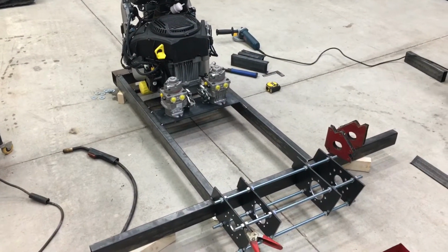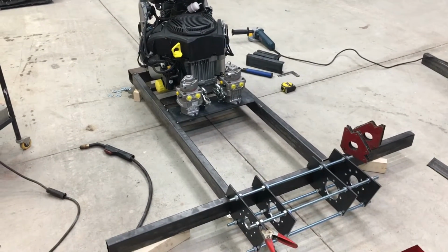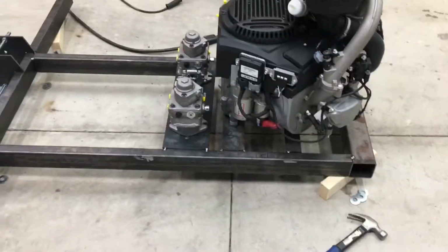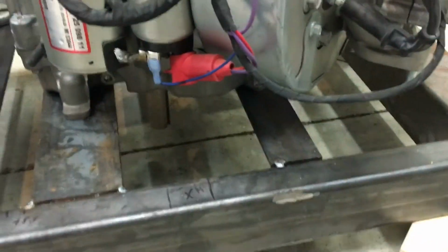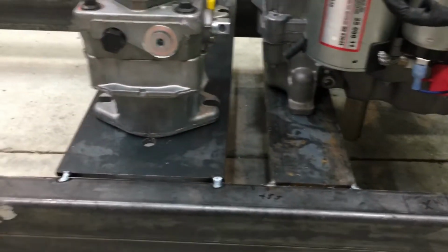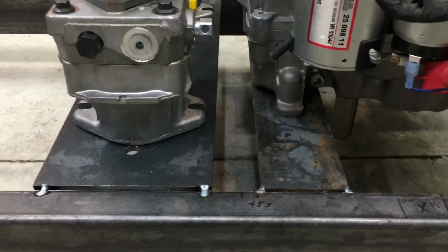Well, we've made some pretty good progress here. I have been able to rework the chassis rails, so I'm now using the tubular rails front to back, and that has allowed me to install a piece of angle for the back motor mount, a piece of quarter inch flat bar for the front motor mount, and I've been able to tack in the pump mounting bracket there.